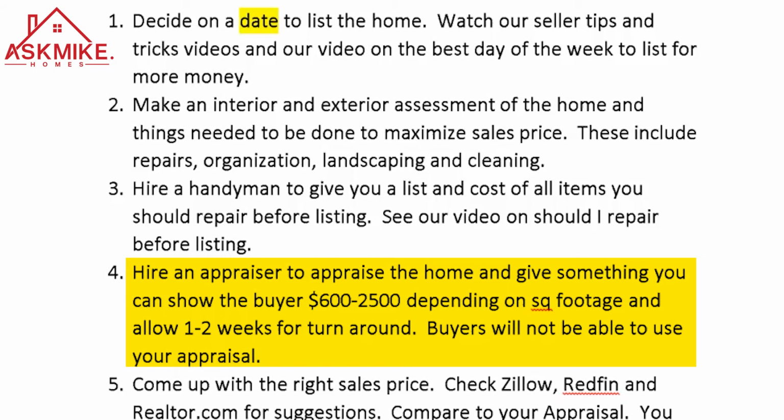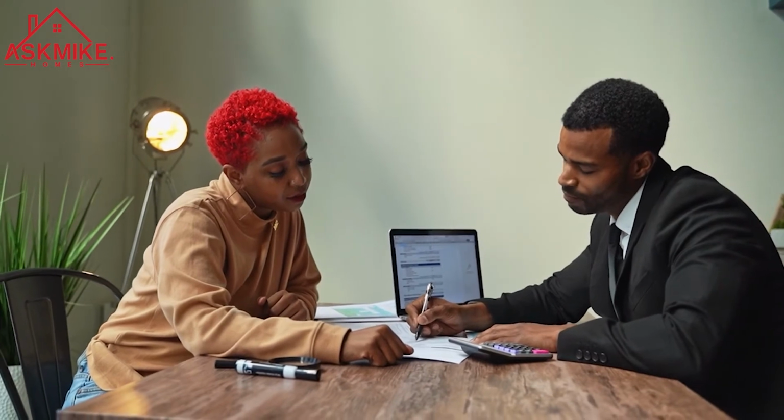It's going to cost between $600 and $2,500 depending on the square footage of the home, and it's going to take between 1 and 2 weeks for the turnaround time. The buyers will not be able to use this appraisal if they buy the home and get a loan. The bank will want to get its own appraisal.